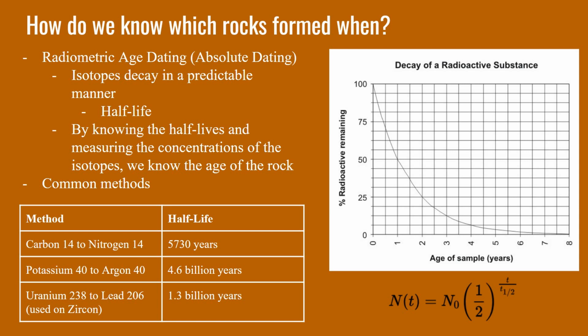But you also need an isotope that's present within the rock itself. So if your rock has no uranium, if your rock has no potassium, it's no good. So it's a great technique, but there are limitations to it as well. So that's how we use different methods to construct the geologic timescale. Now we're going to take you through geologic history itself, starting in the Precambrian.